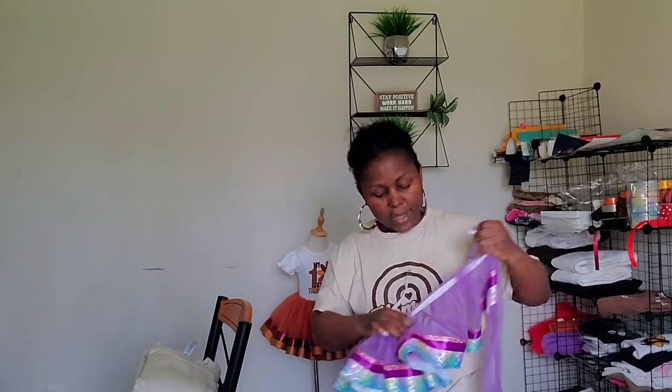This is the easiest part among everything. You can see how beautiful this tutu is. Look at those ribbons, y'all. What I usually do, I can make one tutu and make two different shirts, so I can put it on my Etsy and my website, so you can see I have a lot of tutus. And when they order, I go ahead and make some more. That's just an idea for you if you are into the tutu business. I'm just gonna go ahead and complete this on camera, actually sew it, and then come back and show you guys the final look on the mannequin.